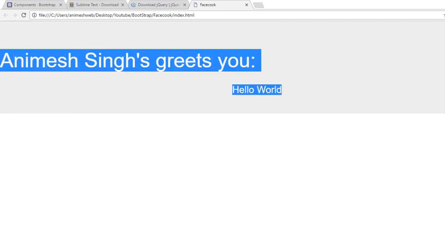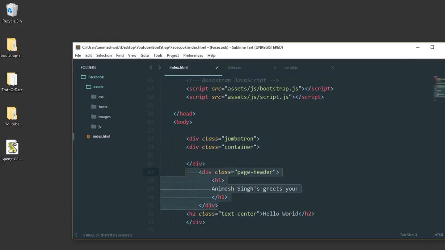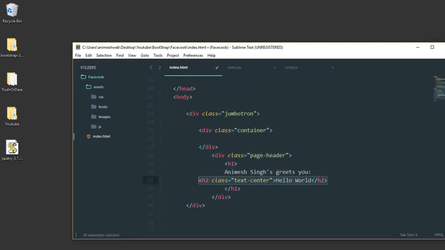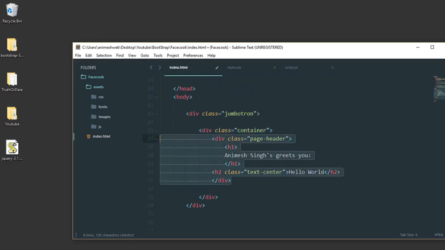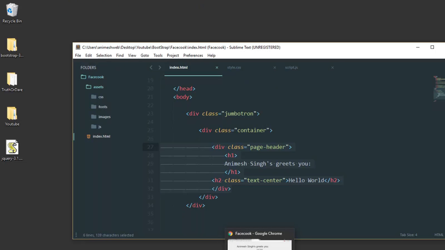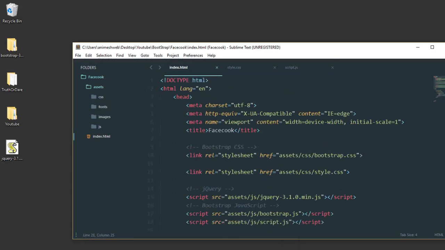Let me quickly add a container inside it, and see if it is working properly or not. Let me add the container and arrange all this properly. Move it inside the container and refresh. As you can see, all the Bootstrap is functioning properly, and we are ready to get started.